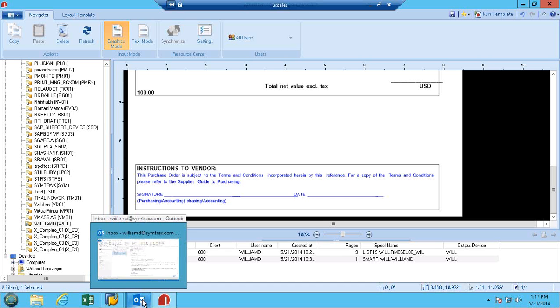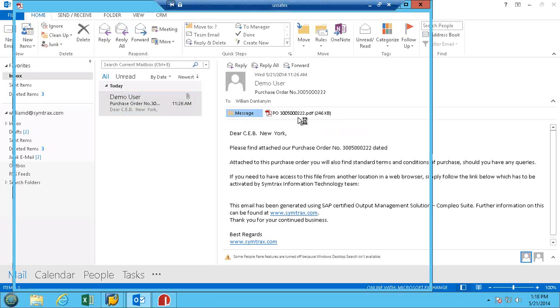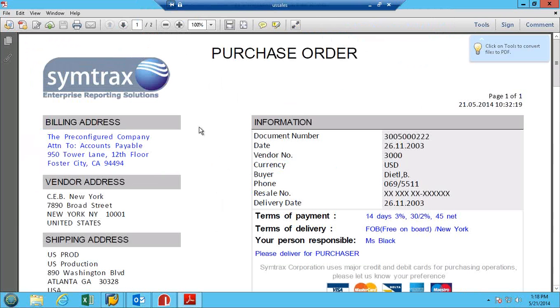So before I start making edits, I kind of want to show you the end product of what we're looking for. I will open Outlook, and here I have an email with a vendor and their purchase order number, and it has all the information with our Simtrex website on there. And the PO, if I go ahead and open it, you'll notice there's some images.